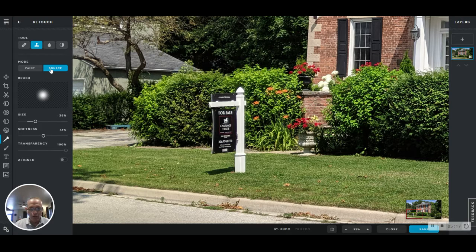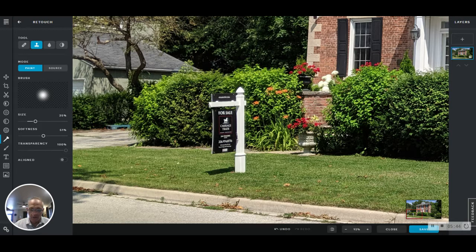So the first thing I want you to do is pick where we're going to copy the image from. I'm going to start at the bottom of this post because it's easy. There's just generic grass over here. I'm going to copy this grass from over here and put it in this spot. So with source turned on here in blue, I tap directly to the right. Boink. Okay.